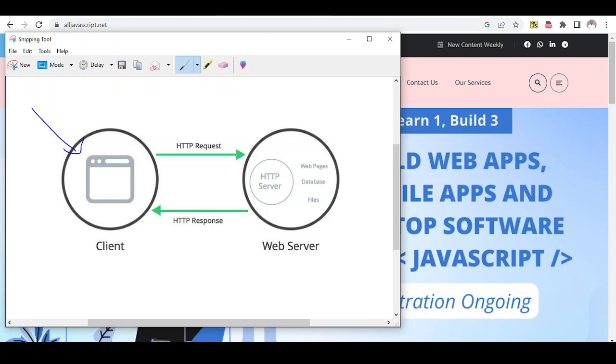Usually whenever a device or client makes a request to the server, the server sends a response, and the response could simply be that page, that media, or that query requested by the client.